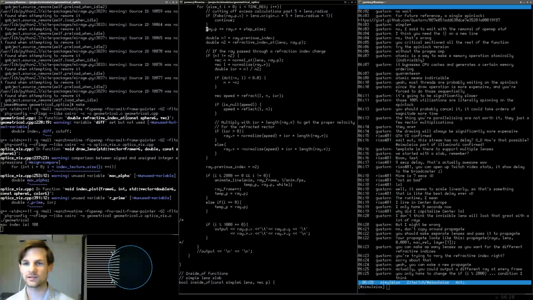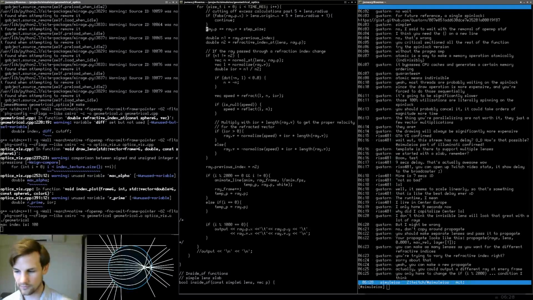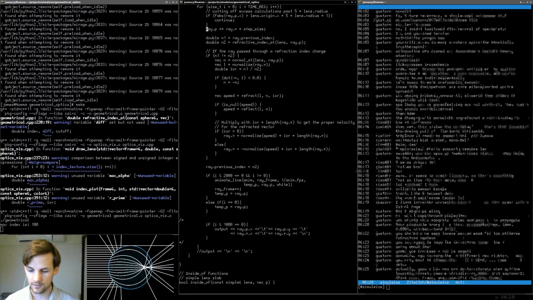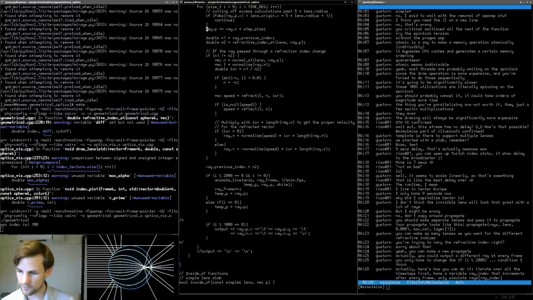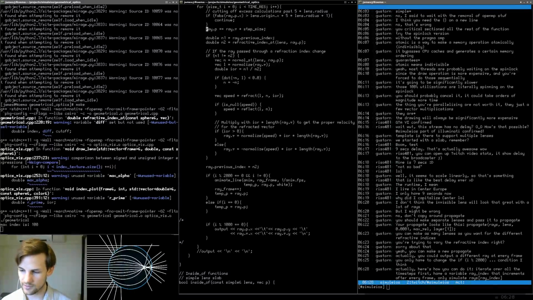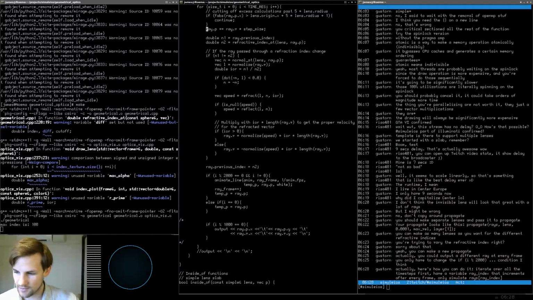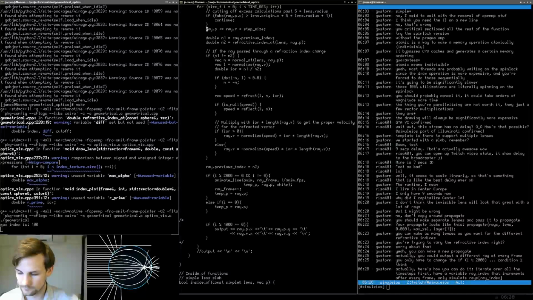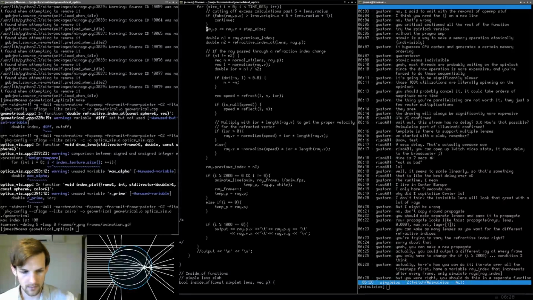Okay, so what we're doing here is we're actually going through and simulating the ray itself. So every time step we're going through. Iterate over all the time steps first. Yeah, that's exactly right. That's what we need to do. Have a variable ray index that increments every frame. Only simulates ray index. Wait a minute. Maybe I'm misunderstanding. Here's how you do it. Iterate over all the time steps first. Good. Have a variable ray index that increments after every frame. Yep. And only simulate rays of ray index. Yeah. Okay. So let me go here.